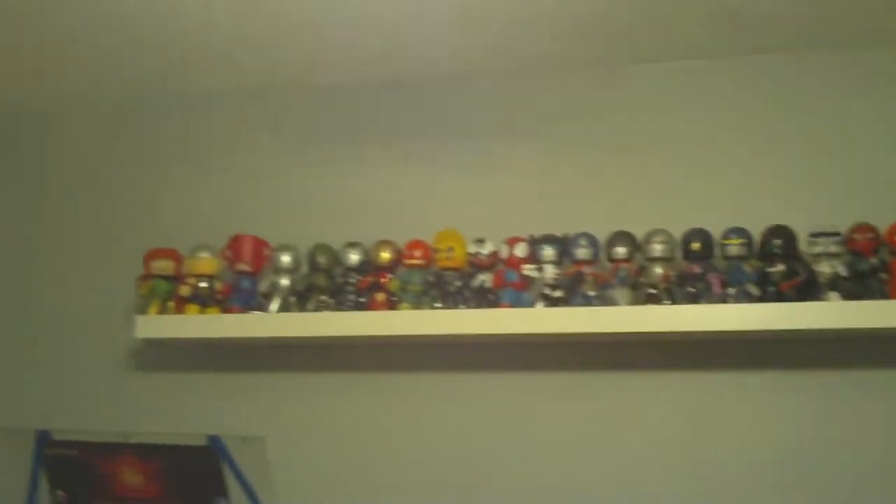Me and Steve just put this up today. I've got my other little shelf here with just my Mighty Bugs. And then behind that, I'm going to put all my Tales from the Crypt framed movie posters up there on the top — kind of have that run across there.